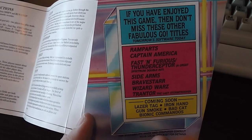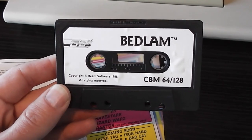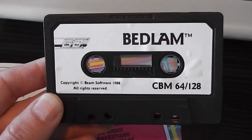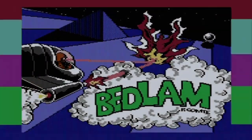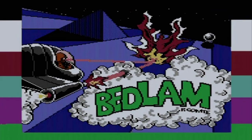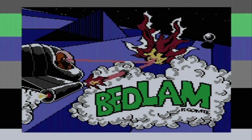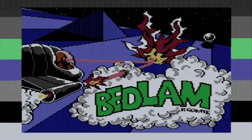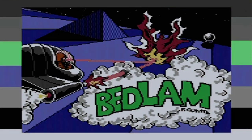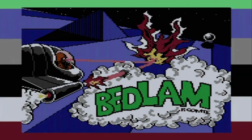Those are the instructions — let's get the game loaded up. I just realized I forgot to look at the tape: it's just black text on a white label, nothing really worth the extra footage. The loading screen is pretty colourful — a nice blue backdrop which I guess is the surface of a spaceship you're flying over, your spaceship on the left blasting away with a big explosion, a smoke cloud with 'Bedlam' in it. It looks nothing like the front cover artwork but is more representative of the game — nice and colourful, a bit cartoony.